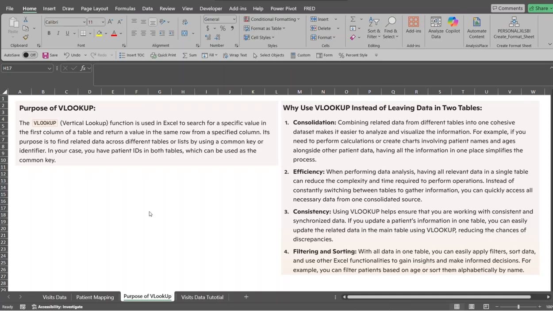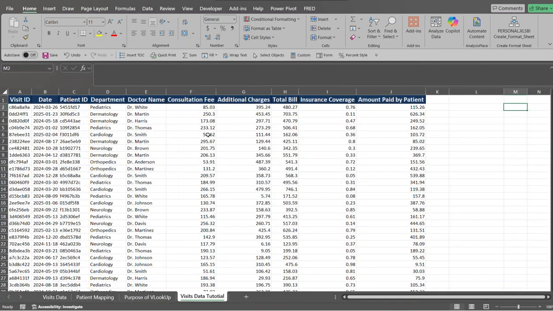In our case, we're using a patient's data set, and the unique key or common key between the main table and the lookup table are the patient's IDs in both tables, which can be used as that common key. So why use a VLOOKUP instead of leaving data in two tables? Meaning, let's go over to our data set.